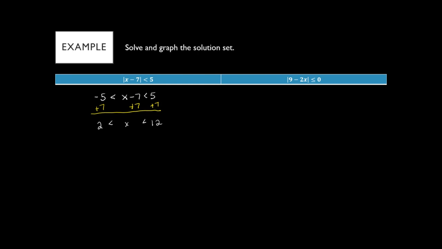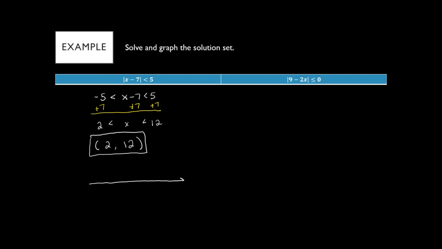And so that's our solution, but we want to write our solution in interval notation. So when you've got a compound inequality like this, it's basically just like how it's written. You don't need the variable. It's going to be written with a parenthesis because it's a less than. Then our lowest number is 2, our largest number is 12, and then we close the parenthesis because it's a less than. So that is the interval notation, and that is the solution.